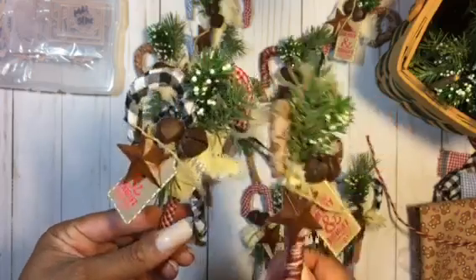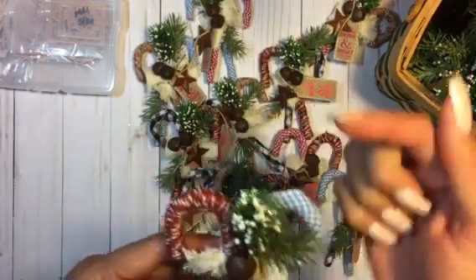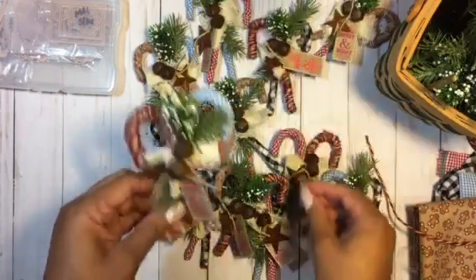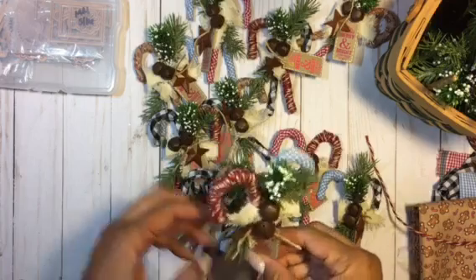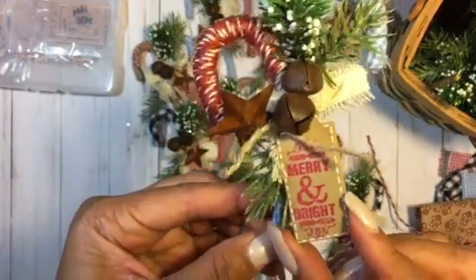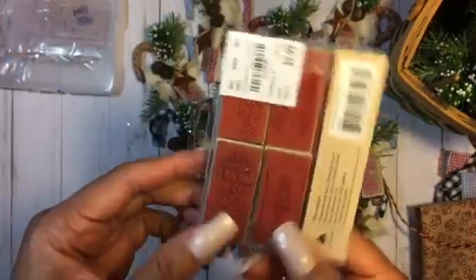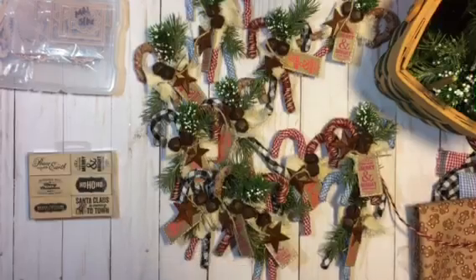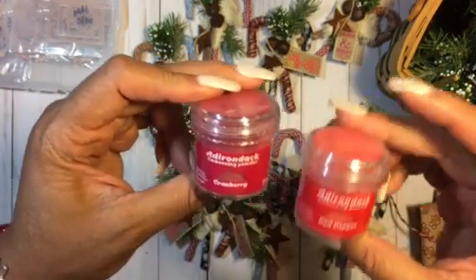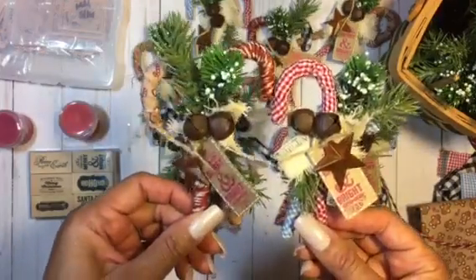So these are my homespun candy canes that I created and I think these are so cute. Like Muriel said, you can put these on packaging, or add an extra twine to hang as an ornament. I am going to lay these around my house in different areas for decorations, and I'm going to put some in gift bags. The stamp set I used is the Merry and Bright stamp set from Tuesday Morning - here's the stamp right here. I embossed them with two embossing powders from Adirondack: the cranberry and the red pepper. I thought these turned out too cute, so here are all of my homespun candy canes.